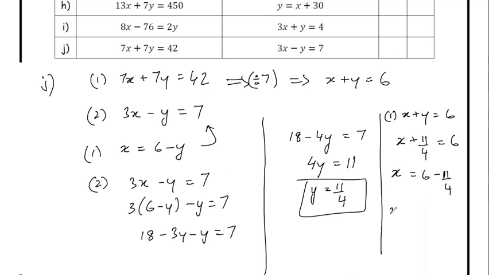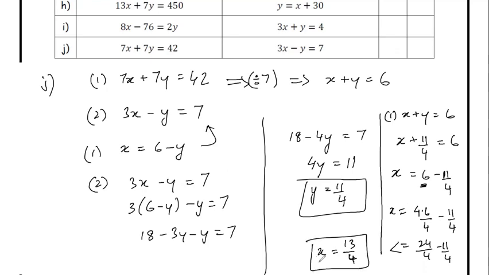So what I'm going to do is, therefore, x is equal to multiply the first part by 4 and divide it by 4. So what I end up getting is 24 by 4 minus 11 by 4. So which is, I'll just take it up here, 13 over 4. That's my value of x. Got it? Because when the denominator is equal, you simply subtract the numerators or add them, whatever the case may be. So out here, it's subtraction. That's 13 by 4. Okay.